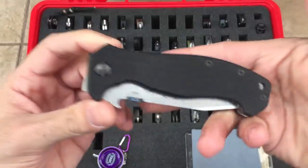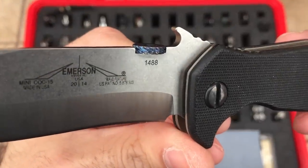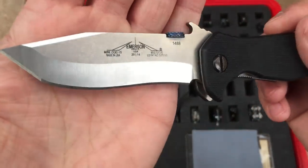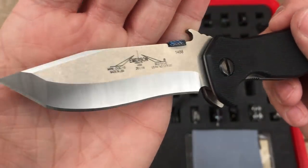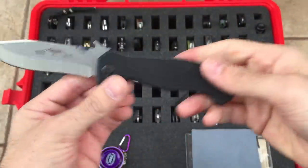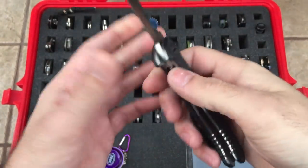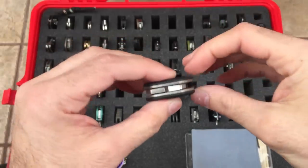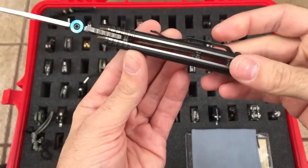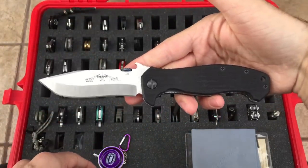My only other Emerson — Mini CQC-15. This one has a Pete Gray thumb disc with the double rifle knurling. Very cool knife. Again with that two-tone finish — the stonewashed and then the satin grinds. Nice recurve tanto on this one. Same G10, same materials really, 154CM. But recently Emerson's kind of switching it up — he's using S35VN on a couple models, put bearings in a couple of them, and he's coming out with flippers, so he's keeping up with the times. This is the Mini CQC-15. Awesome design.